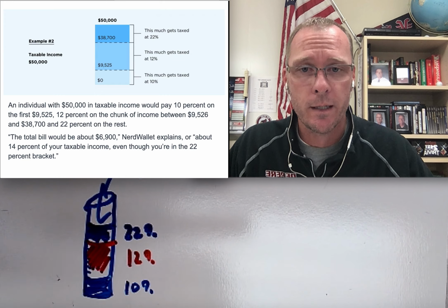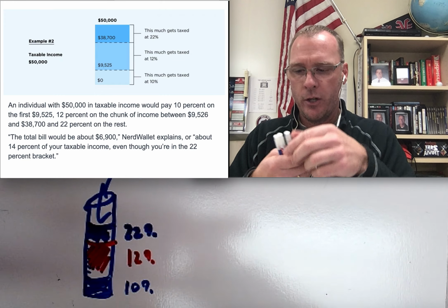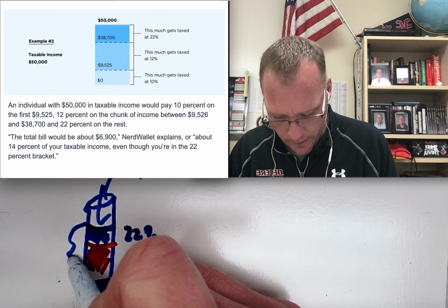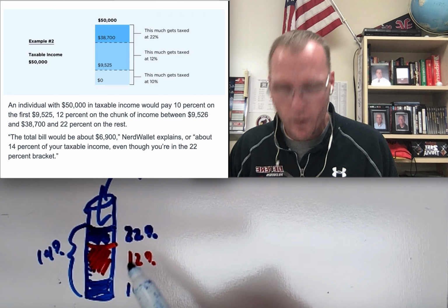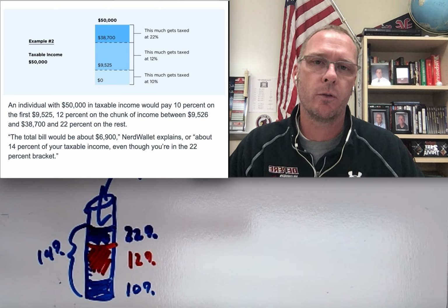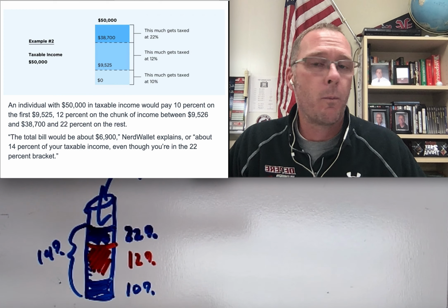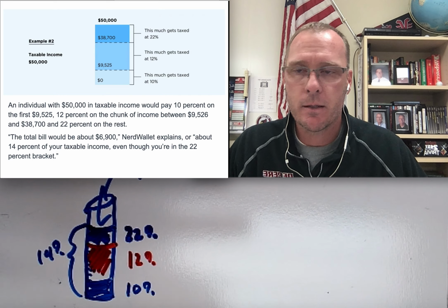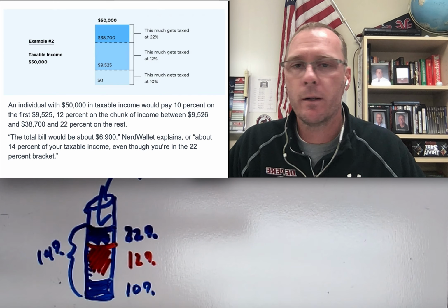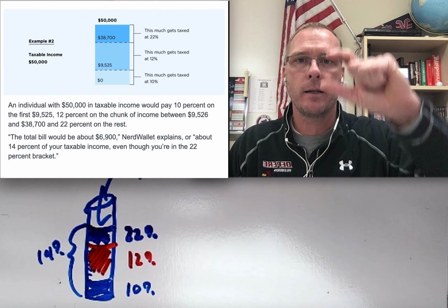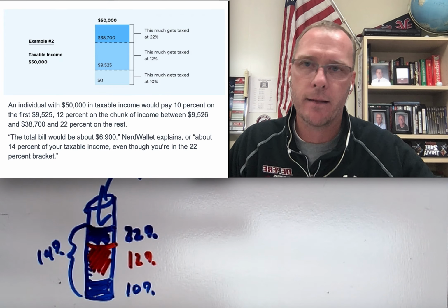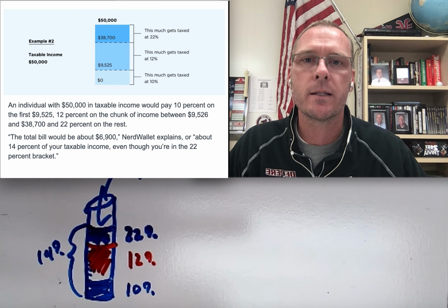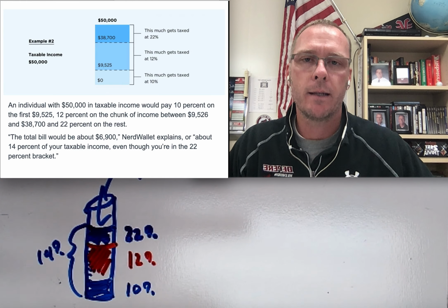So you only pay 14% on average, because you have to take all these numbers and do the math and figure out what your tax rate really is. So a tax rate on $50,000 is only 14%. Now, nobody seems to be able to figure that out, right? And the problem with that is then people complain that their taxes are so high, when in reality, everybody gets taxed the same on each amount. And that's the way a progressive tax will work, right? You only get taxed on the income that falls into those categories. And then once you go over that, you get taxed at the next level.